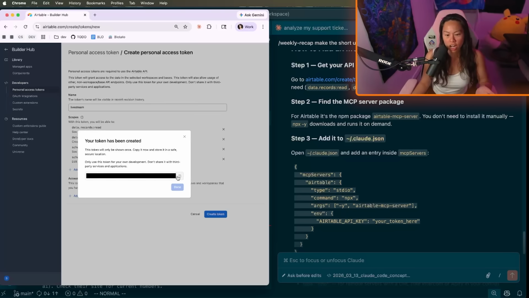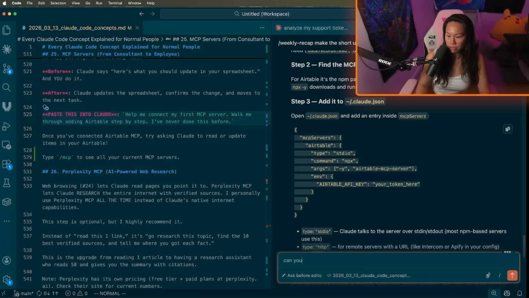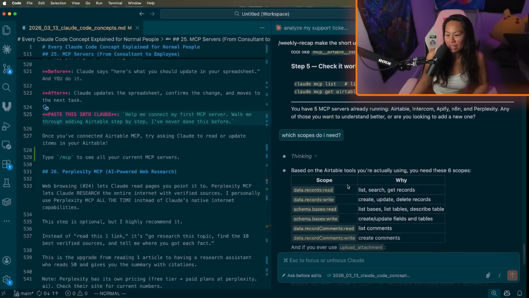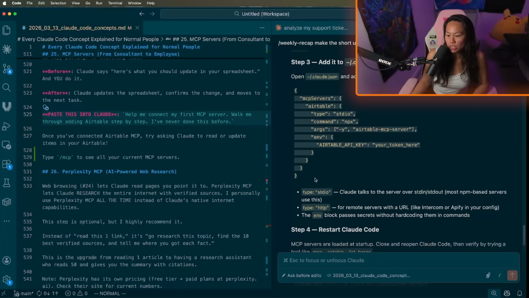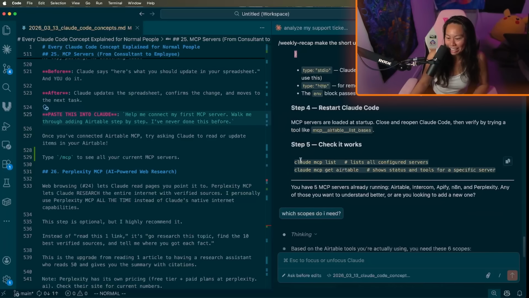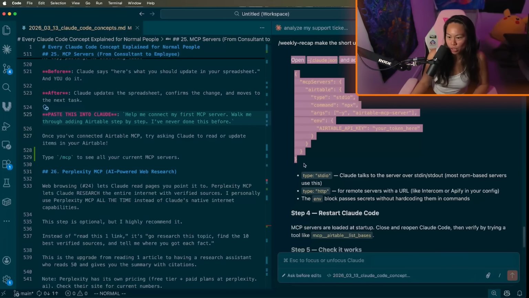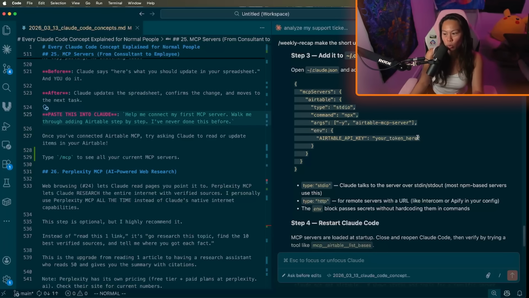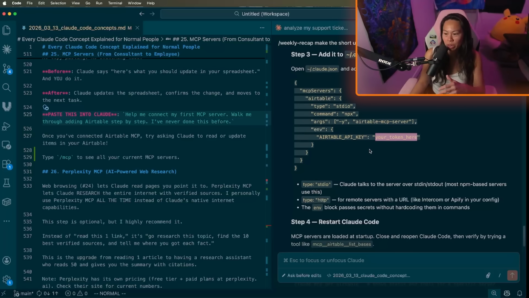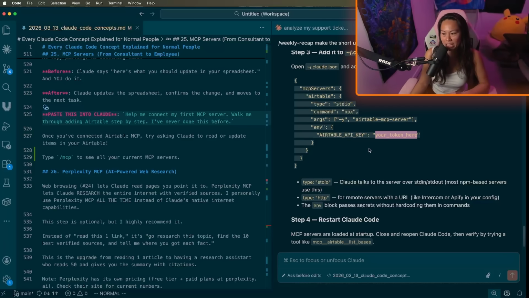What you're going to do is copy this somewhere because you won't be able to copy it again in many cases. Add it to Claude JSON. Can you install it? Here's my API key. I already have Airtable MCP, okay? But the next step would have been to just do this. Open this file and add an entry. And again, you can tell Claude to do this. You can just be like, well, do step 3. The secure thing to do would be to open the file afterwards and then paste your API key in, so that you're not just sending it to Claude Code. But if you're totally non-technical and this is already overwhelming, just say, okay, just put my API key in there and paste it there.